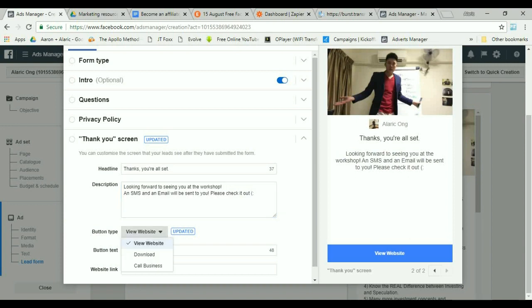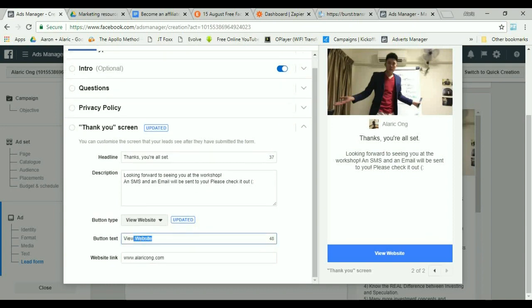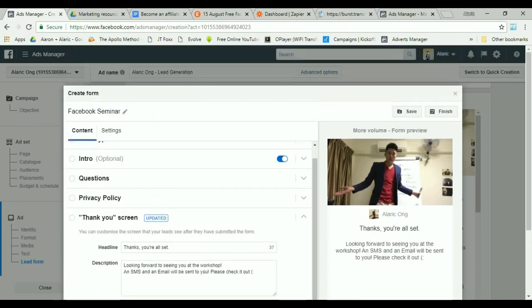Then after I'll put view website, then over here I'll put www.alaricong.com, view more about Alaric. Okay, good. So I'll press finish. So I've just completed my form.